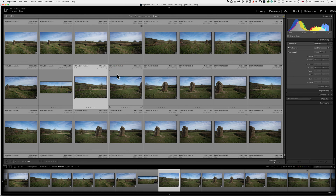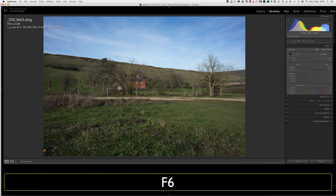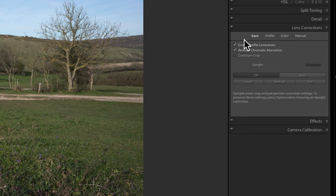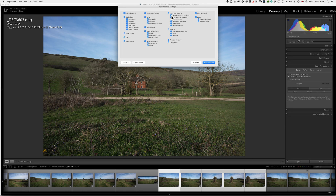I recommend lens correction if your lens is supported — if it isn't, skip this step. Select the first image, shift-click on the last one, press D on your keyboard to enter the develop module. You'll only see the first image, but you can see in the filmstrip they're all selected. F6 will turn the filmstrip off and back on. Under Lens Corrections, make sure the profile is enabled to get rid of barrel distortion. Under Basic, make sure you've got Remove Chromatic Aberration ticked. Because you have more than one image selected, the Sync button will be available. I prefer the normal sync method — click it, it ticks everything, but the only changes I've done are lens profile and chromatic aberration. Click Synchronize.